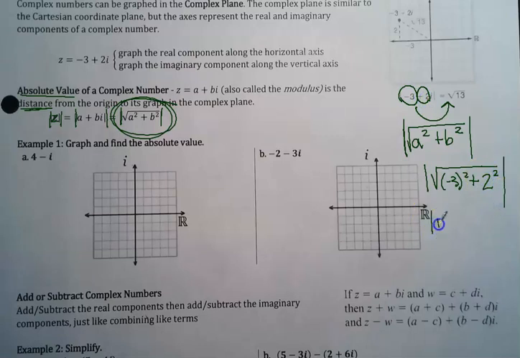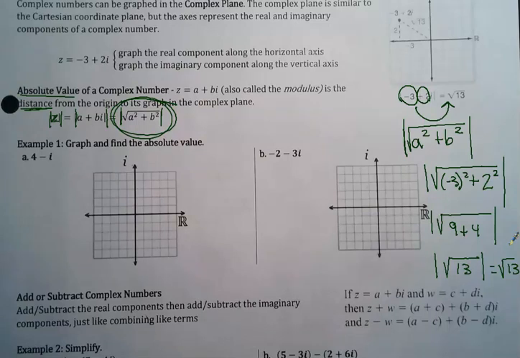Okay, so this is going to equal the absolute value of the square root of -3 squared, which is 9, plus 2 squared, which is 4. So it's the absolute value of the square root of 13, which is the square root of 13. Okay, because it's absolute value or distance. So we're keeping it, and distance cannot be negative. It's not going to be plus or minus the square root of 13 because it's distance. It has to be positive.